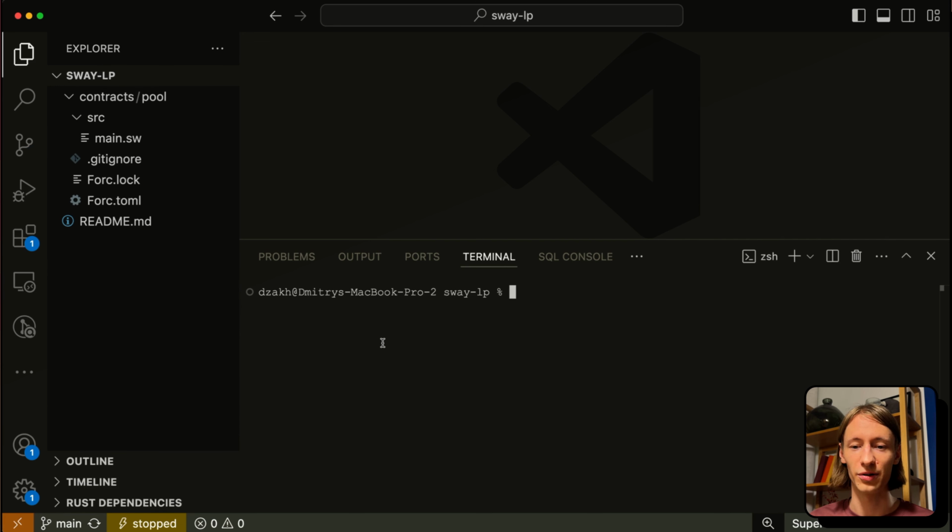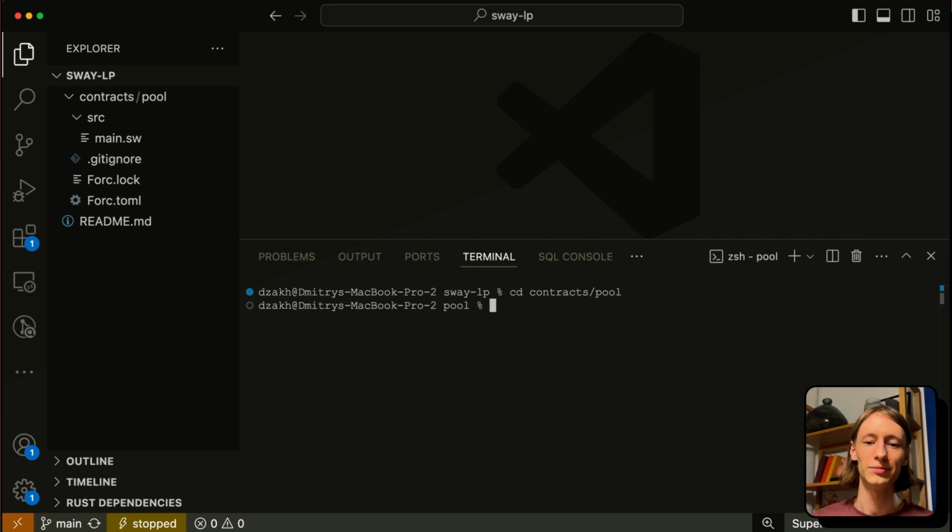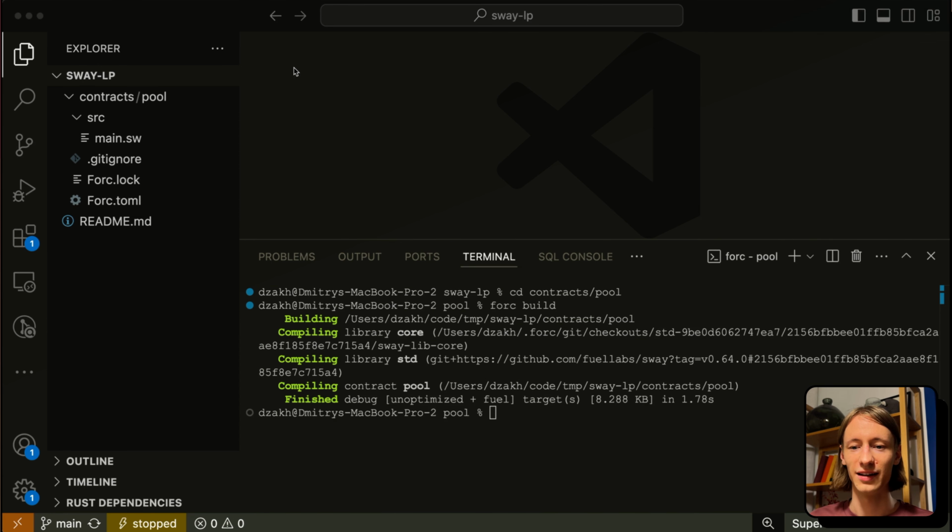Yeah, after we have our changes on Git and the contract written, so everything is nice, it means that we can start with the deploy itself. And for this, we need to build our contract. And let's open the contracts pool directory. So it's our contract directory. And to build, we need to use forc, the same as for installing dependencies and initializing a template. It's used for everything, pretty convenient. So, to build, we need to write forc build. That's all. It's quite fast.